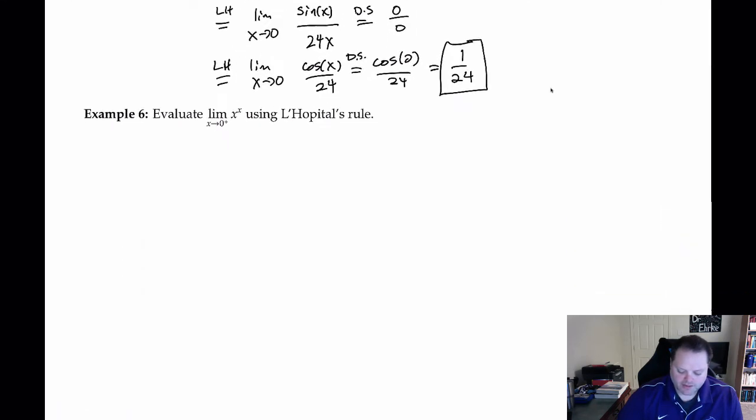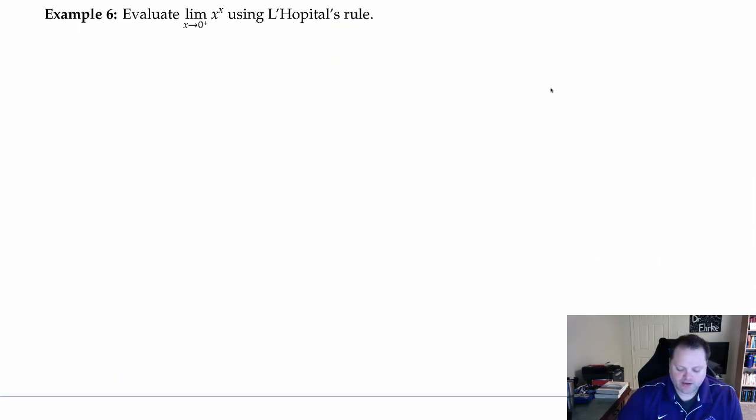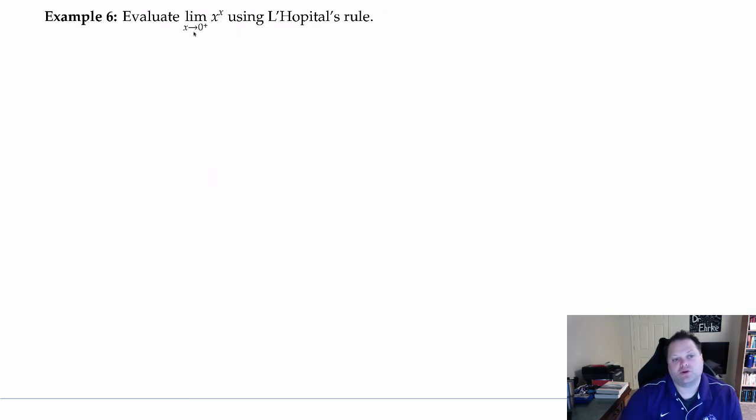All right, so how do we handle this limit? At no point in the course have we been able to do these guys, x to the x power. We started to talk about taking derivatives of these recently, and remember that required logs. So it's probable that this is going to require a log as well. But it's not in the correct form for L'Hopital's rule.